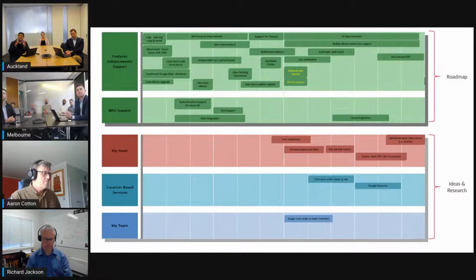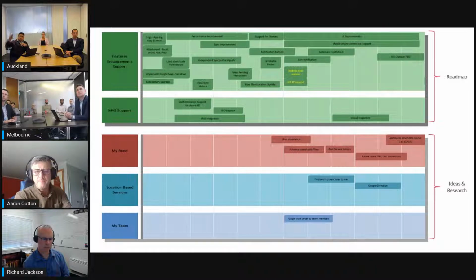And then once we pass that phase, we want to look into what we have learned from our research. So if you see the bottom 3 epics, we have learned the my asset area, that could be the asset performance, enterprise asset management area, location-based services, and the my team. So these are the upcoming areas where people are going to demand more and more features. Now, I'll take you through all these features in the next slide in more detail, but this is just to highlight how things are going to progress.